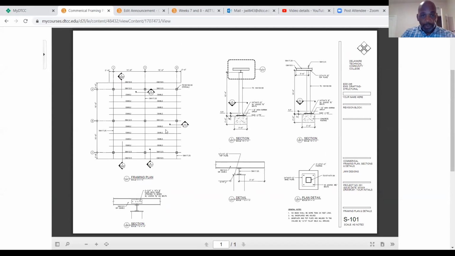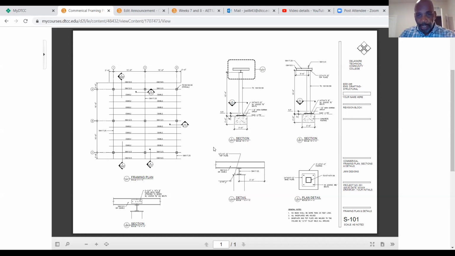I showed you how to do most of the call outs. I didn't show you how to do this one, but if you can do these two, you can definitely do that one. Okay, good. And then we have a separate viewport for section A and a separate viewport for section B. These viewports, of course, are at 1/2 inch. So that means when you go to annotate them in model space, you have to change the annotation scale to 1/2 inch equals a foot for both A and B, okay?